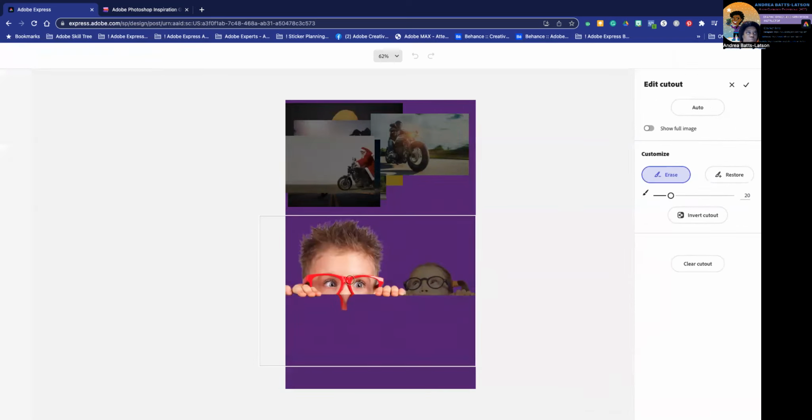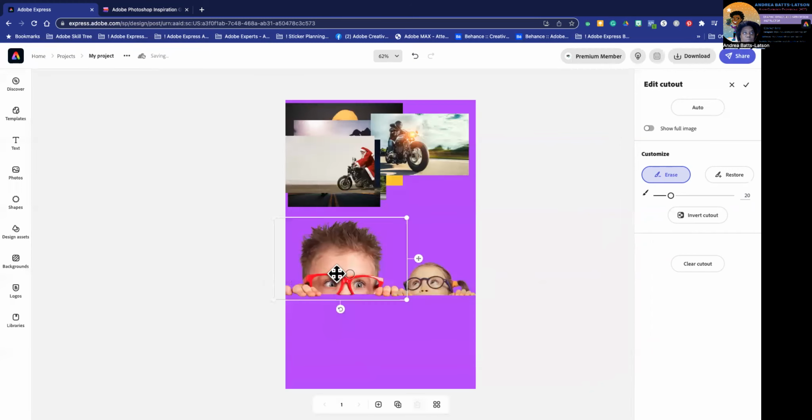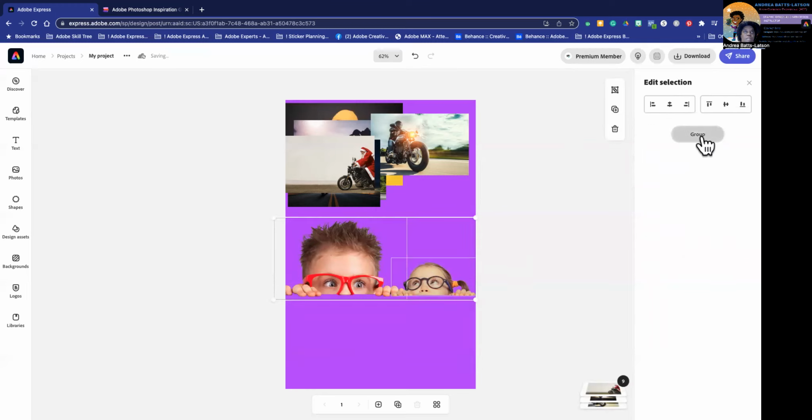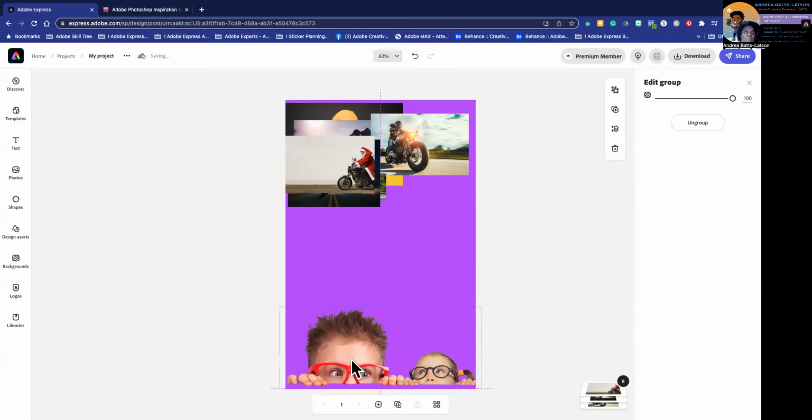All right, so I removed the background and notice that little piece right there. Well, I'm in this mode and I can erase it. So I'm going to erase it out just for now. Okay, so I'm going to build another back platform for them to be looking over. But for now, let's go with these two. Okay, so I'm going to check this and I'm going to click here. I'm going to hold shift and click this one and group them. And this is just so that I can move them together. I'm going to move them down for now because I'm done playing with this part.